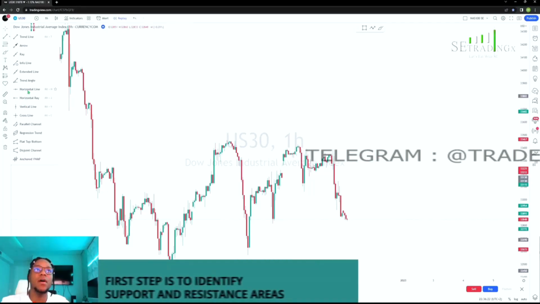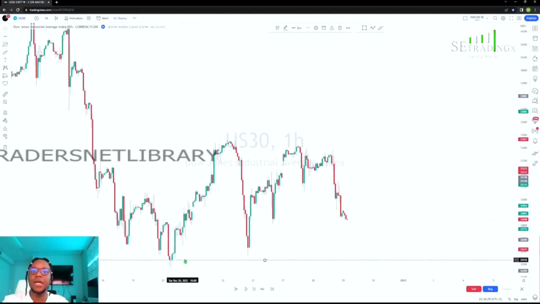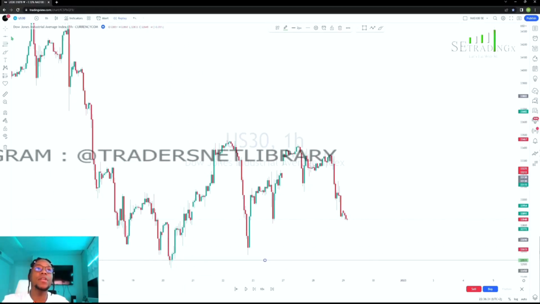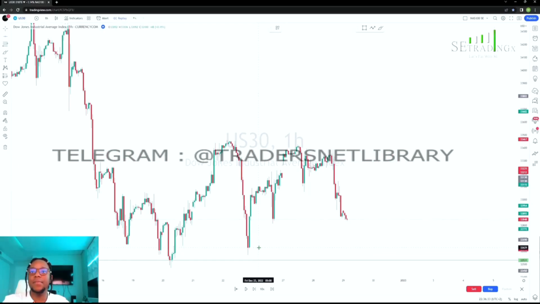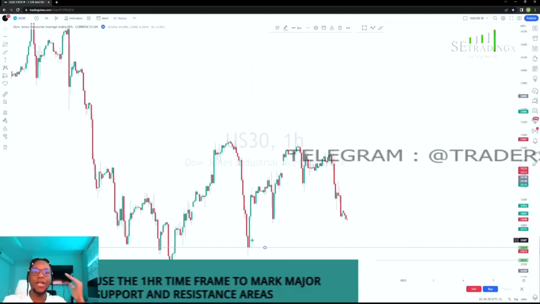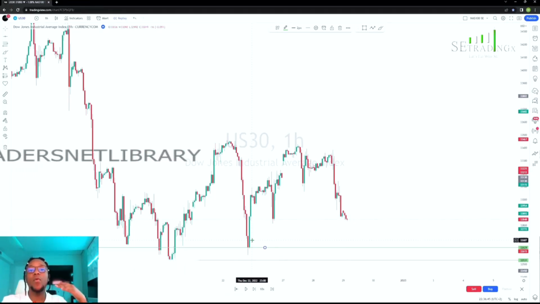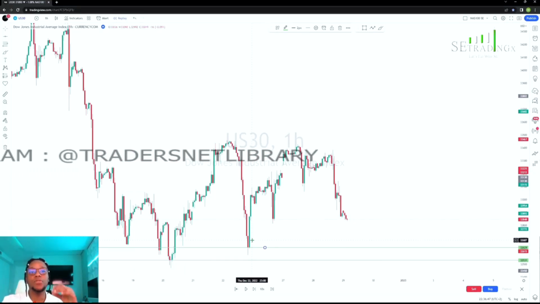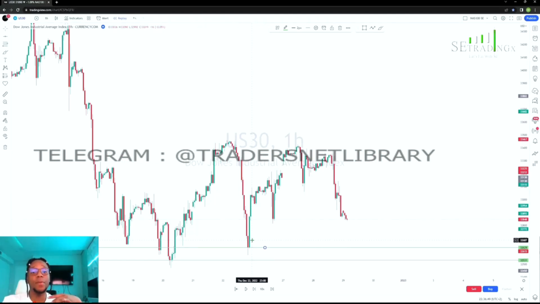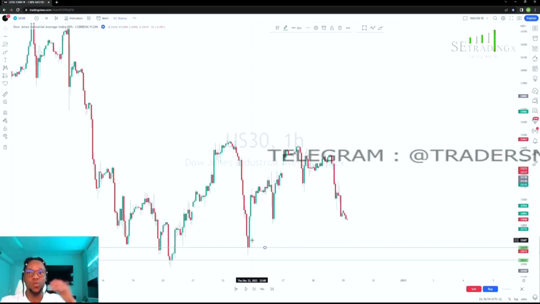Let's first get out our horizontal line. Price, as you can see, touched and reversed at this point, touched and reversed at this point. There's more of a spike point here. Let's come over here, the same thing happened. Another thing to note: I mark up all my charts on the H1 first. It's just how I've always been. Then on entries and whatnot, I will drop to lower time frames and maybe mark up there too for better entries. But to identify major support and resistance, I always do it on the H1.